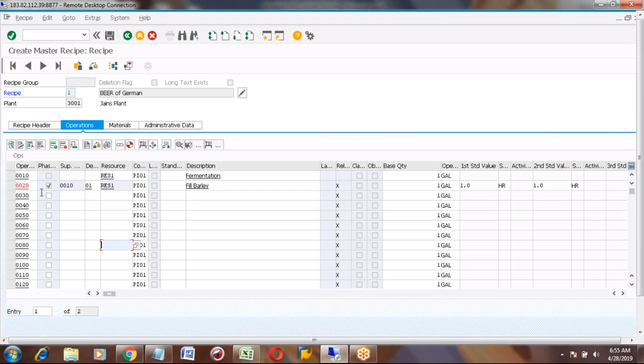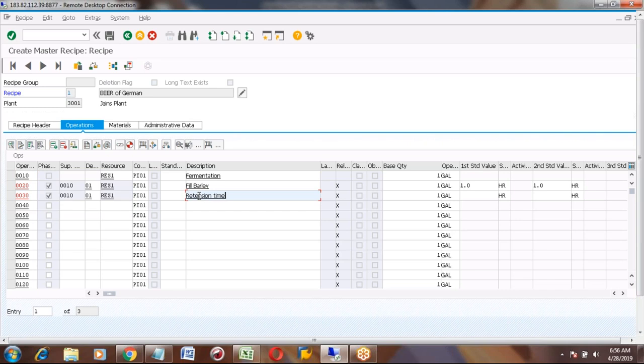Do you want to put an operation or a sub operation? A sub operation. So 30 also you want as a sub operation. Then you tick mark this one. And this sub operation is for which main operation? The main operation is 10. And this you are sending to the destination 01, and then press enter. Here you can enter the description like retention time.